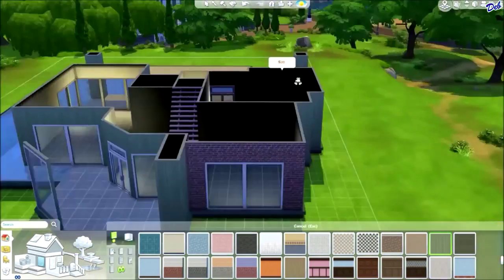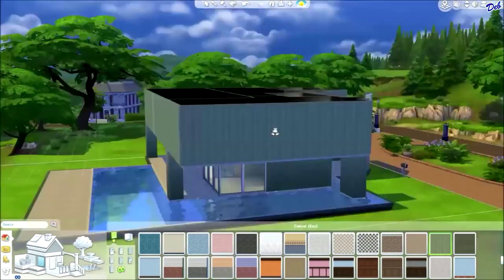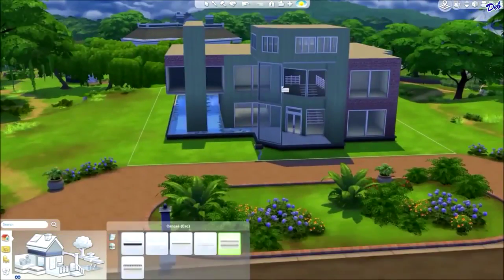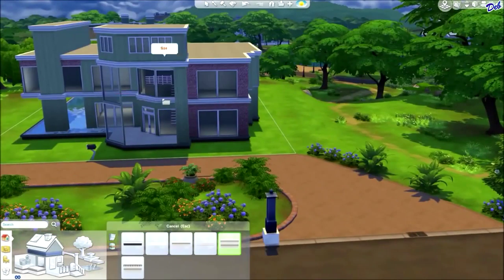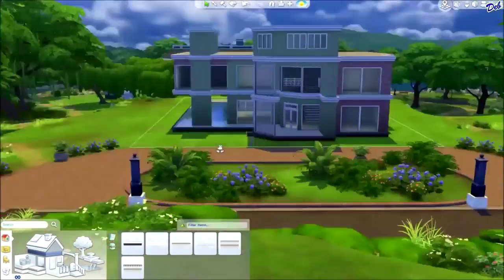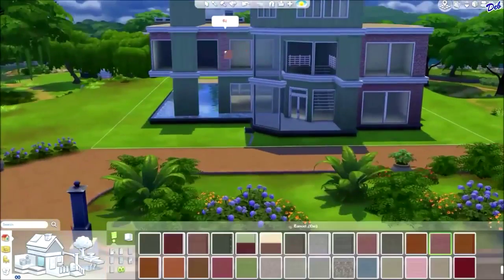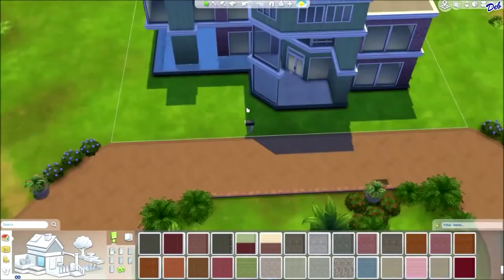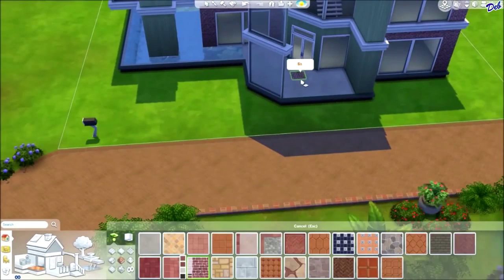There I am doing the exterior. For once in my life, the original brick and wood pattern that I chose the first time, I ended up sticking with. Normally when I'm building a house, I will change exterior wall patterns 3 or 4 times before I'm finally happy with the combination.